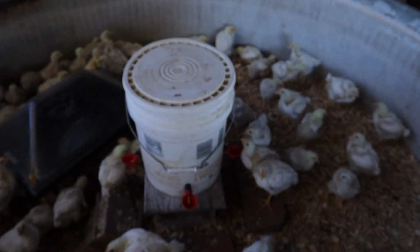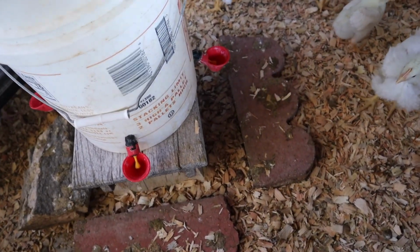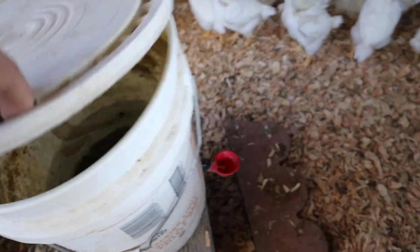So I put this 5-gallon bucket up on a little stool for them to not dirty it up, and hold more water. So they drink quite a bit. So we'll top those off and get back to collecting eggs. I didn't collect them yesterday, so we'll probably get a good basket for them.